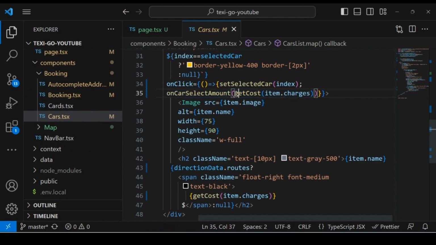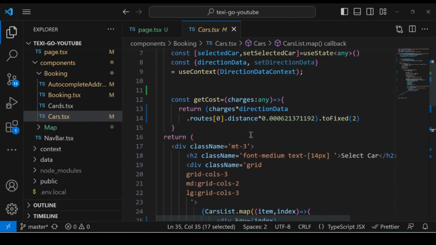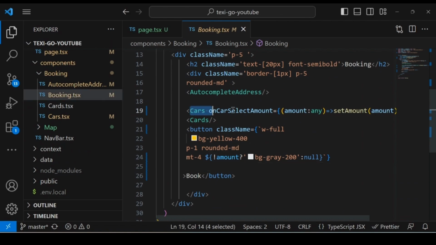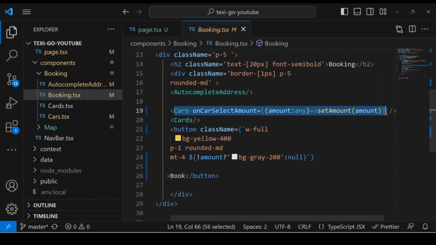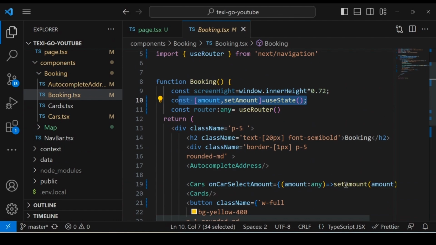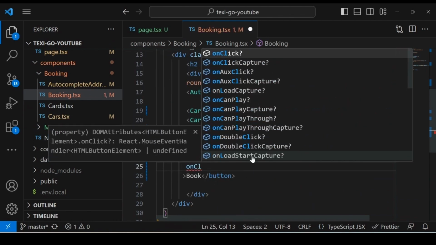We are getting it from this getCost, and I am passing it back to the parent, and inside the booking I am accepting and saving it in one state, which is already defined here. Obviously we are going to use context, but right now we'll keep it as it is, and we'll update it afterward.